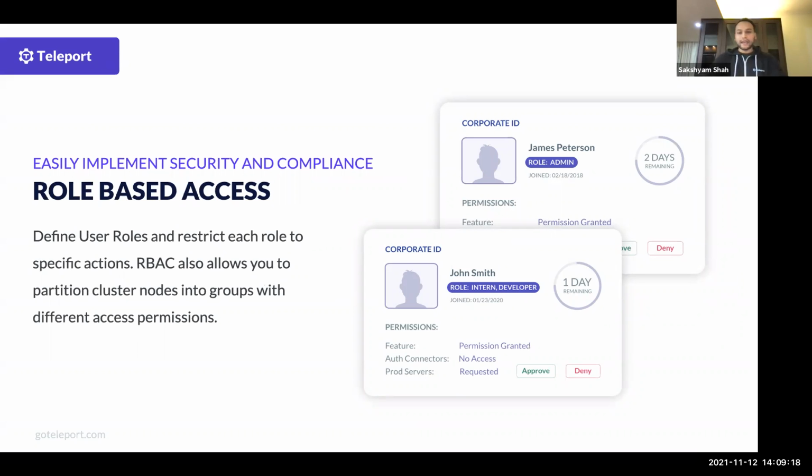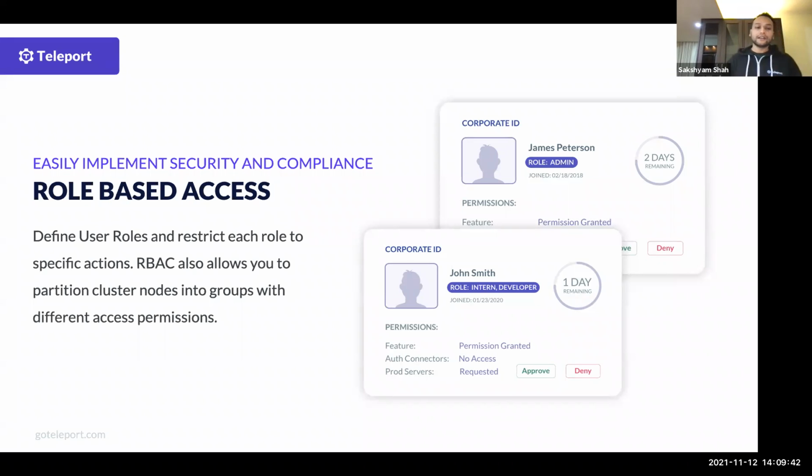Next, Teleport supports role-based access control. With this feature, Teleport allows you to manage access depending on what role the user possesses in your infrastructure and in your company. For example, a developer only needs to access resources that the developer's day-to-day role requires.